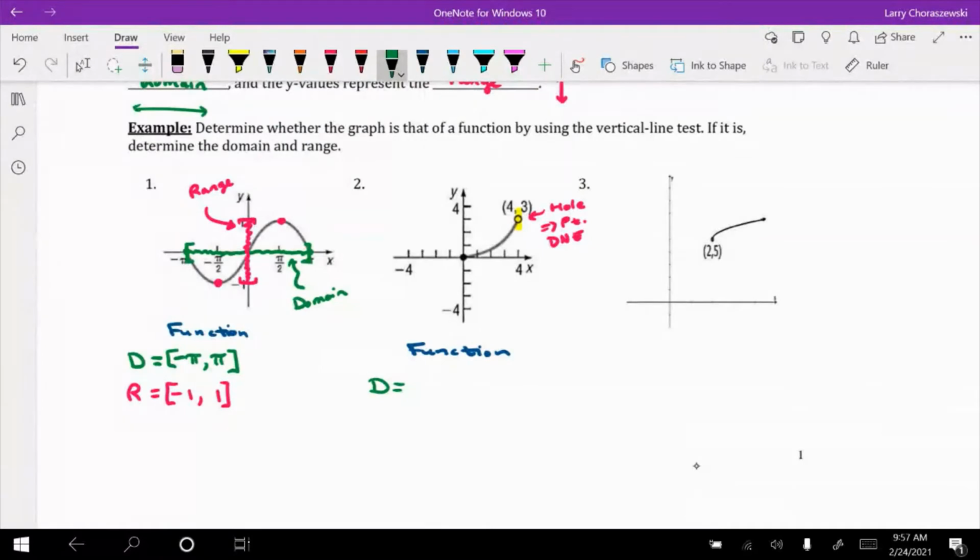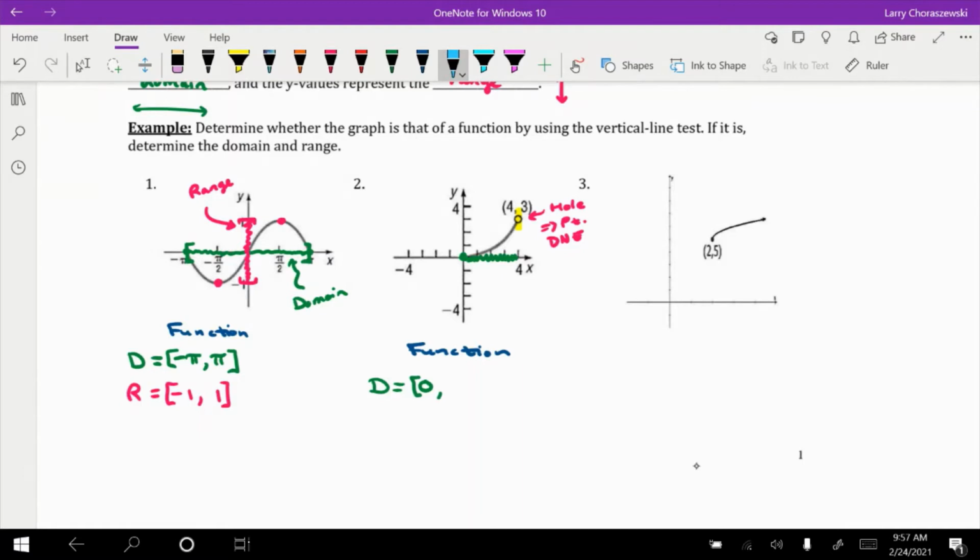0. Now you'll notice that the point associated with 0 is filled in. So that means x equals 0 is being used. And actually everything from x equals 0 up to 4 is being used. Otherwise there wouldn't be this graph above this part of the x-axis. But we're not going to include 4 because 4 is associated with this hole. And remember, a hole implies that a point is actually not really there. Okay, so (4, 3) is not a point on the graph. But all the x values that lead up to x equals 4 are being used.